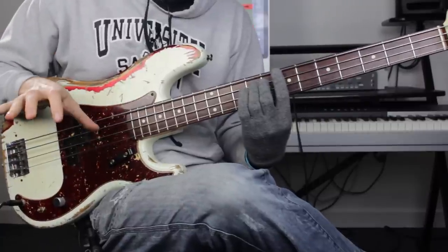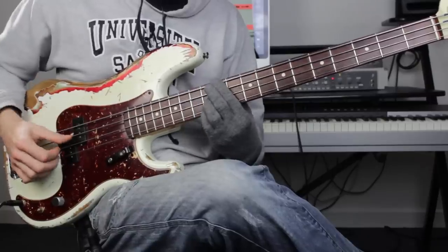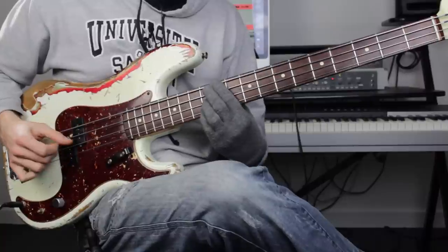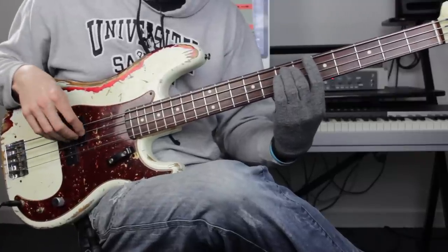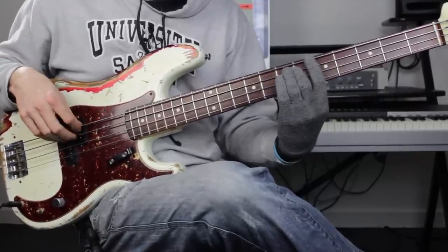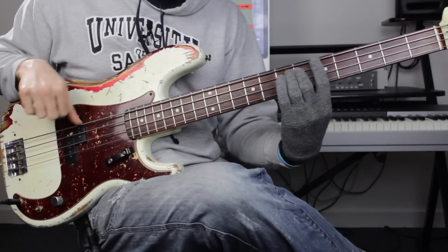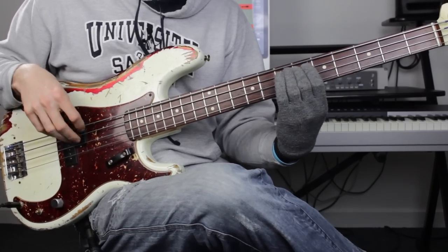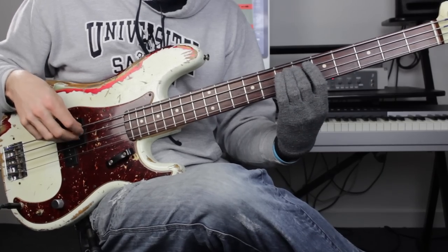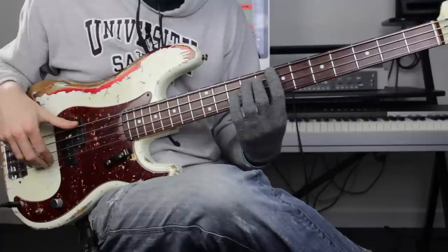So F major 6 to an E flat major 7. If I was to play the chords, it would sound like this, but I'm playing it like that. And I'm just moving that shape down, sliding down. The key is to get that bass line underneath with the harmonics ringing on top. Hear that note underneath? Make sure you're not muting the back of the strings with that index finger.